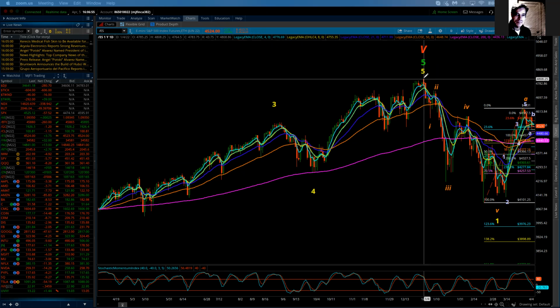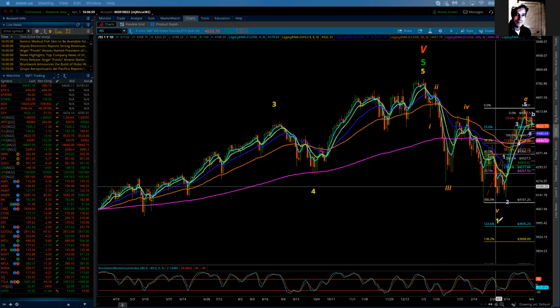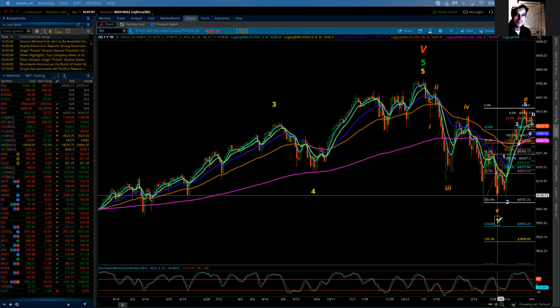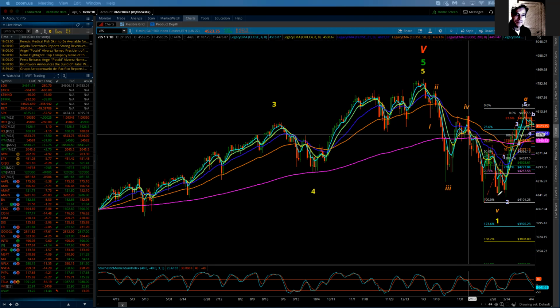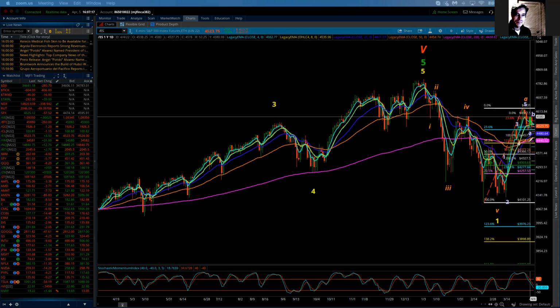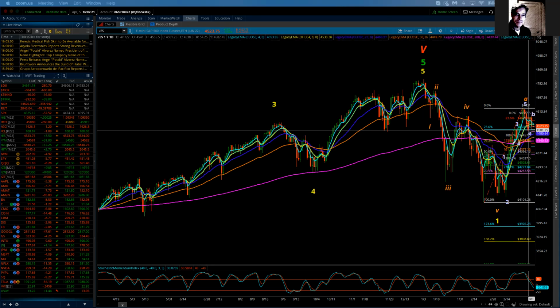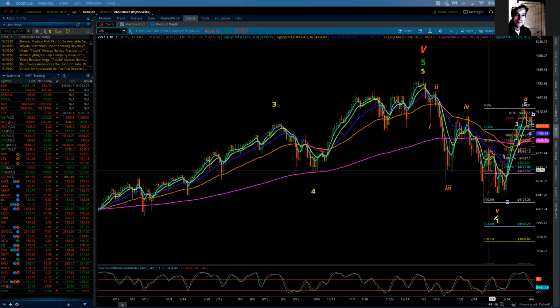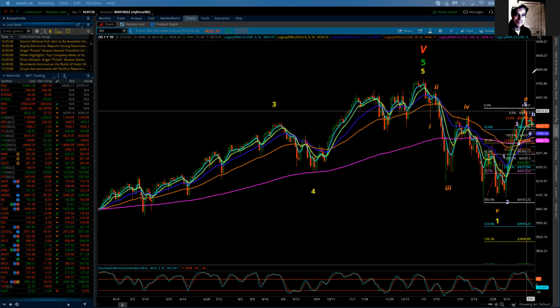And thus far, I believe we are dropping within an intermediate 5-wave decline. It's an intermediate degree 5-wave decline. And right now we've got one, intermediate one is complete. And we're looking at intermediate wave two either being complete or still needing the completion of a B wave, a minor B wave, and then a minor C wave up to complete the intermediate wave two.